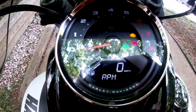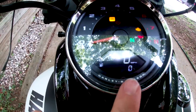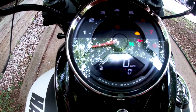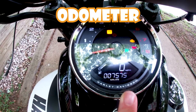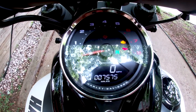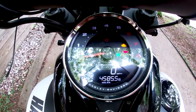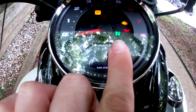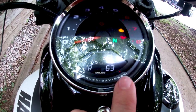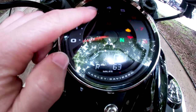It also shows you your RPMs, okay? You have your analog gauge here, but if you want a more accurate reading, you've got your digital gauge of that, which obviously the bike has to be on and going. If I hit the toggle switch again, you've got my odometer. I got this guy when it was at 2,500, so we're at 5,000 miles on this baby. Hit again, you've got trip A and trip B, and then it goes back to miles till empty. Also on here, you have your RPMs, but it also shows you when you're in neutral, it shows you what gear you're in when the bike is on. You've got your check engine light up here, oil light, and then handlebar brakes. All right, so that's a wrap on our video.